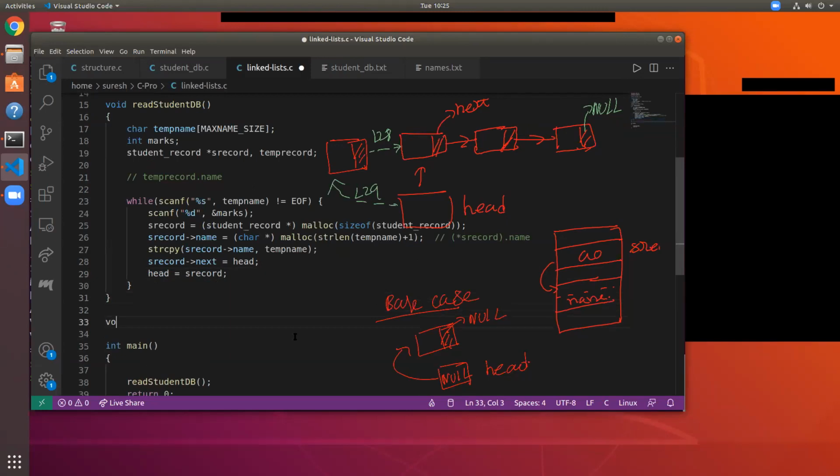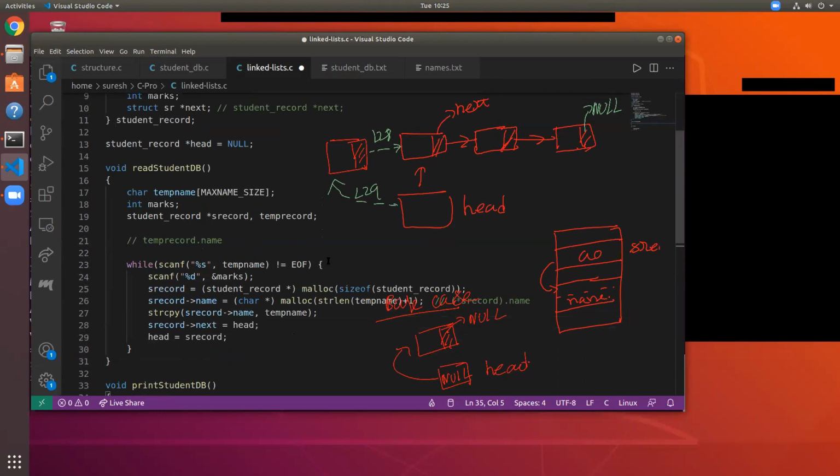Void print student db. Put in the memory allocated in line 25? No, Srija, on line number 25, we allocate memory.